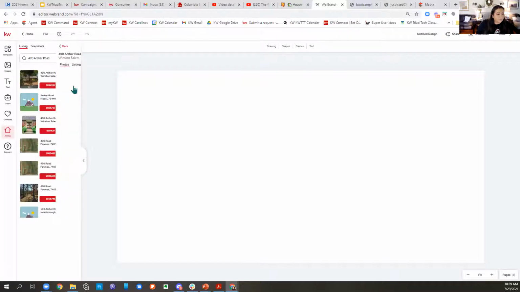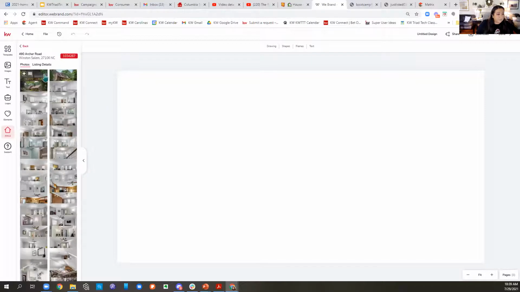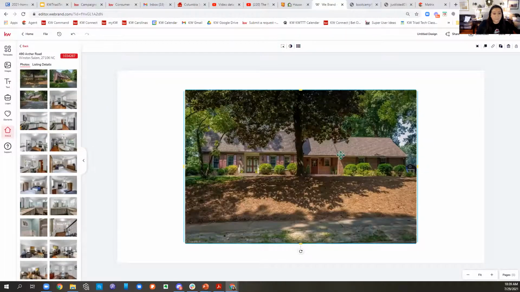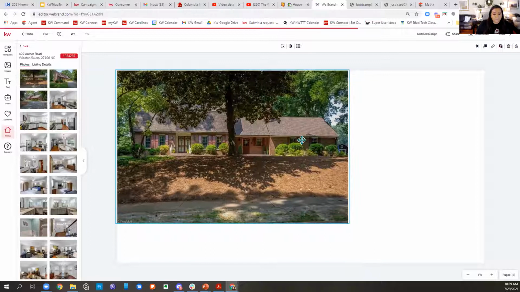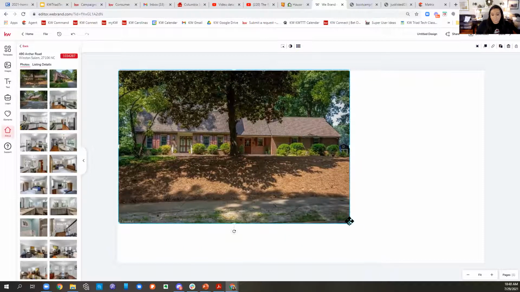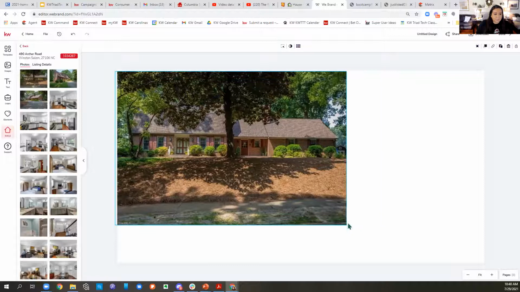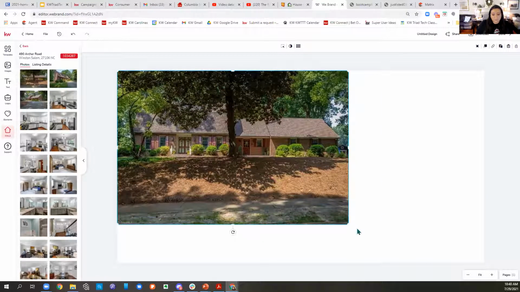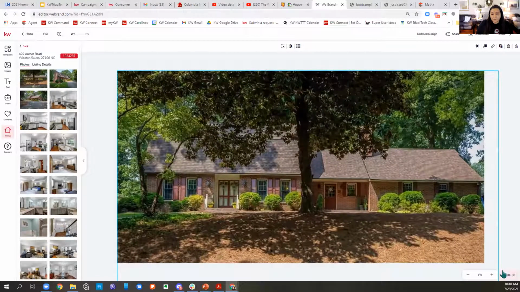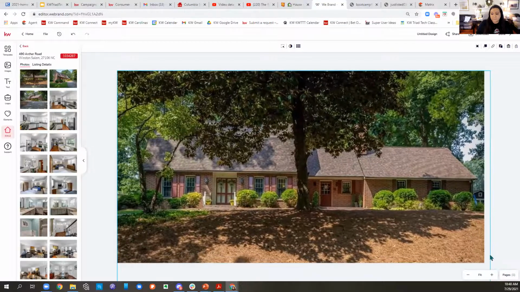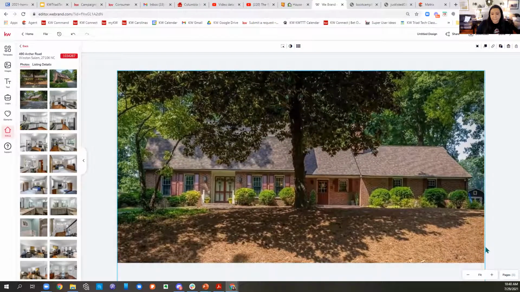And this was the one. So she just wanted a front exterior, which you can pop in right there. We can stretch it out to fit our design, come from the corner there, however we want this to look, like that. And then she just wanted it to say just sold across the front. She didn't want any of the other, I mean, we have just sold Facebook posts, but this is what she wanted it to look like.